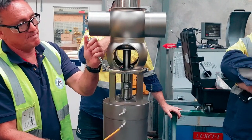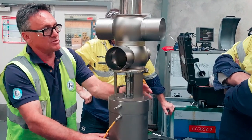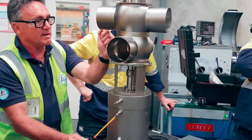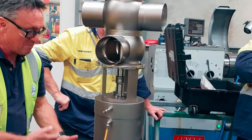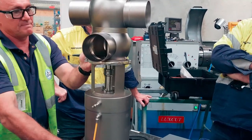See there? That's what I want. I just want to exaggerate that, basically. I want to make sure that it's on its seat. It's trying to find its own centre. And then I'm just going to let it off just to get us a plug like that, and go back. And that's when I do that final plugging. We're doing it from up here anyway, upside down. And then same deal, and then we put the sealing element on here.